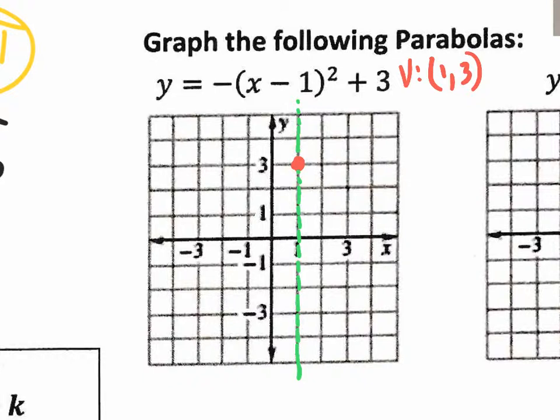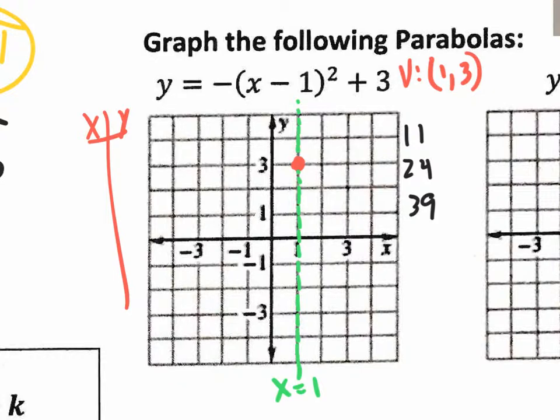And now from there, let's state the axis of symmetry equation. X equals 1. But from there, you need more points, so you could use an XY table, or you could use the pattern 1, 1, 2, 4, 3, 9. We did the XY table on the other one. Let's go with the pattern on this one.